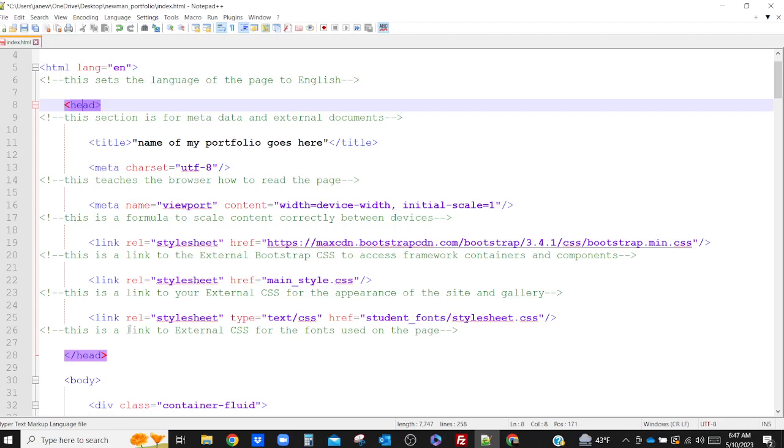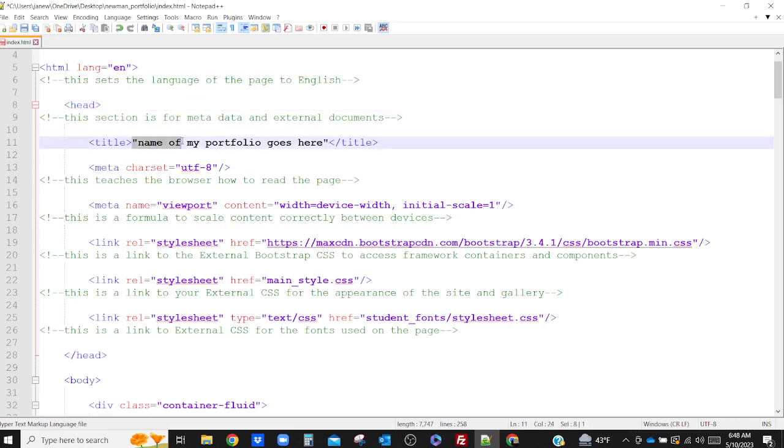Everything in the head tag controls how the page will work and what resources it will use. For instance, we're going to put this in, and we learned the other day that this is going to be seen in the tab of your browser. So let's go ahead and start with this while we're at it. For the title tag, let's put the name of our website. All right. I'll do something simple like Newman Portfolio.